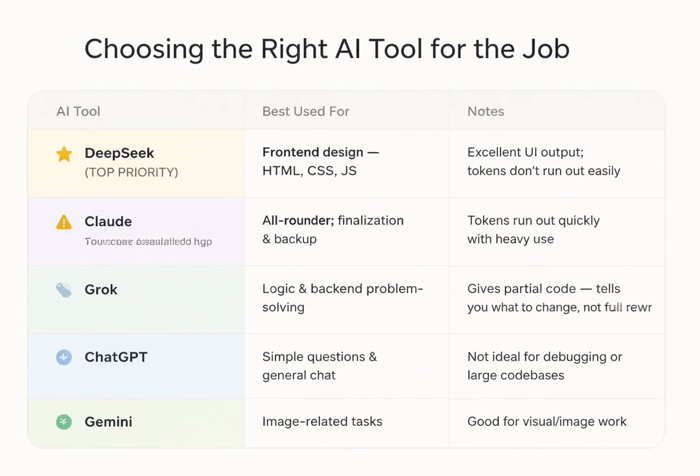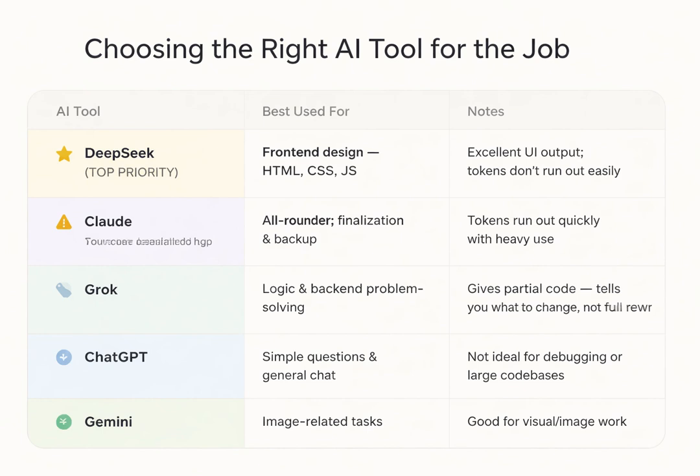Before diving into the AI-assisted design process, the instructor takes a moment to explain which AI tools to use and when, and this is genuinely useful advice. DeepSeek is ranked as the top priority for front-end work. It produces excellent HTML, CSS, and JavaScript designs, and importantly, its token limit doesn't run out easily. Claude is described as the all-rounder, great for everything, but its tokens get consumed very quickly.